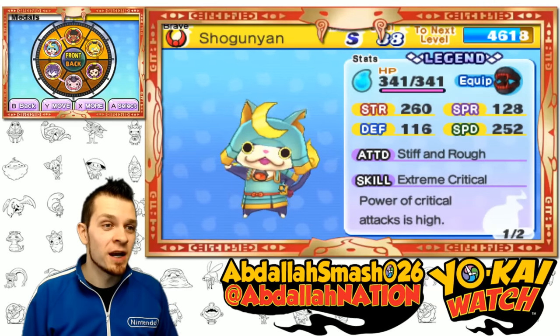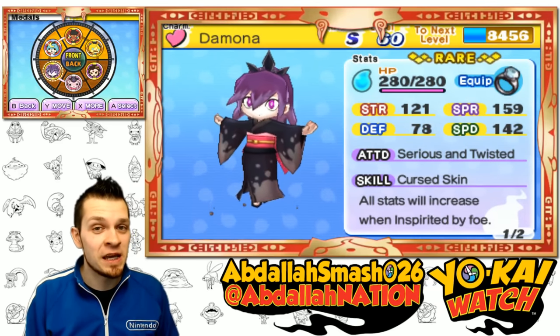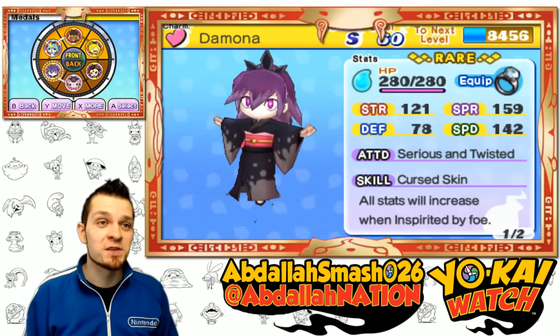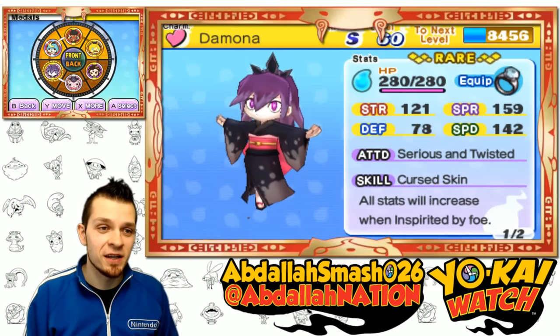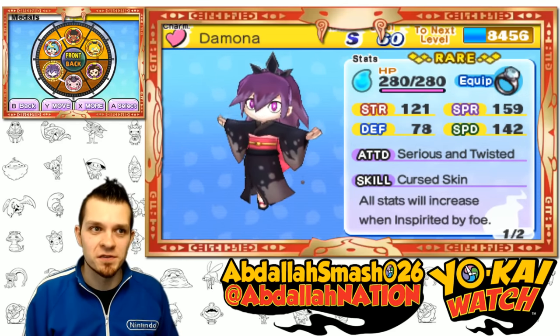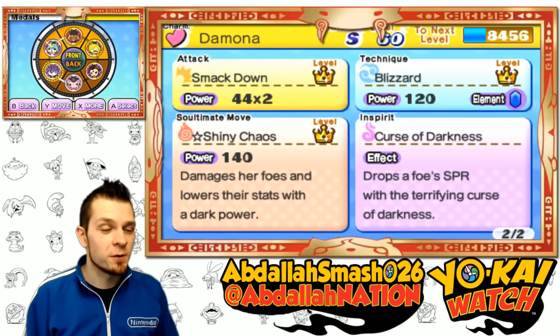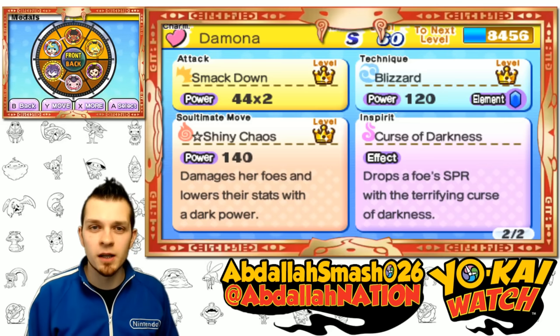A couple friends. Damona, I got right over here from the pink Crankikai coin. She is awesome. I leveled her up all the way to 60. She's got the cursed skin ability: all stats increase when you're inspirited, which is awesome. Smackdown, Blizzard, Shiny Chaos, Curse of Darkness. So really cool stuff. Ice Elemental, she's great. She's kind of like Blizzaria, but better.